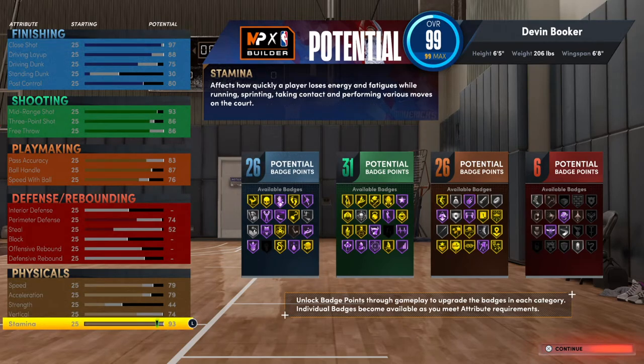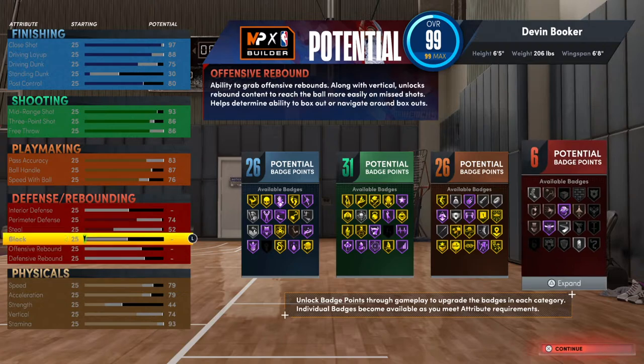All right, my people. So as you can see, I put all the numbers in. The only thing that I didn't put towards the attributes was the interior defense and the offensive and defensive rebounding. He had like a 40-something or 50-something rebounding. I said, why even put attributes on that? It doesn't even make any sense. But everything here is exactly what he has.